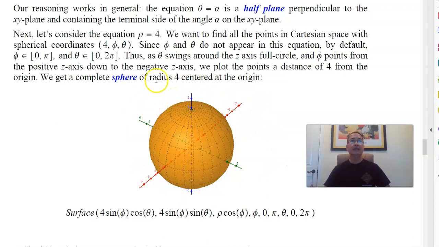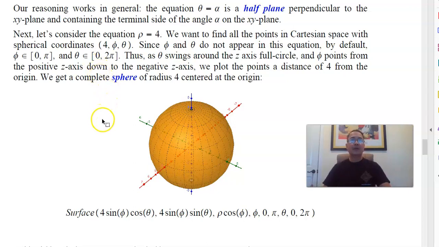Okay, let's have a ball. Here is the equation phi equals 4. I'm sorry, no, that's not phi. Rho equals 4. So we want to find all the points in Cartesian space where rho is 4, phi can be anything, theta can be anything. Phi can be any angle between 0 and pi. Theta, let's just say that it's going to go from 0 to 2 pi. Full circle. Is there any need to go beyond that? No, because of our conversion formulas. Cosine theta and sine theta will take us back where we started.